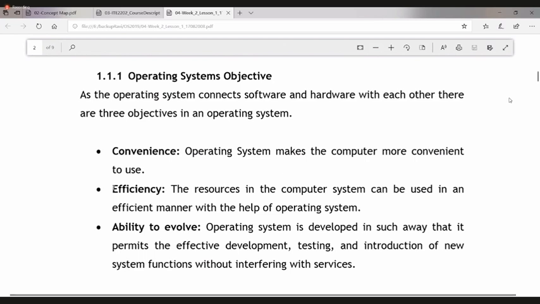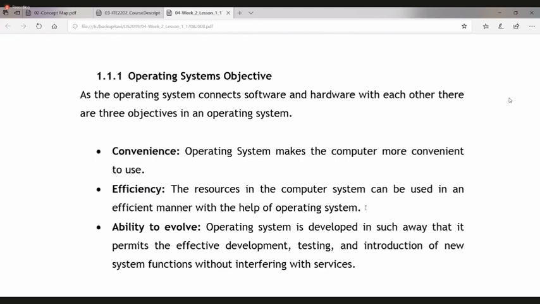Then, even if it is easy to use, if it is not efficient, it's not that good. Right? Efficiency. The resources in the computer system can be used in an efficient manner with the help of operating system. So even if we have a huge hard disk, but if it is difficult to use, no point, right?